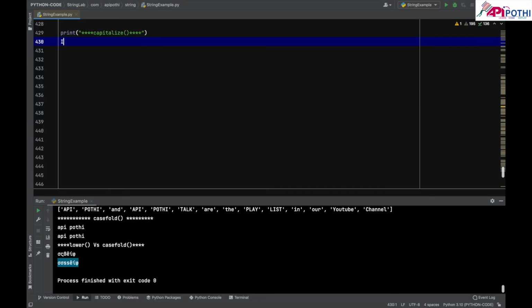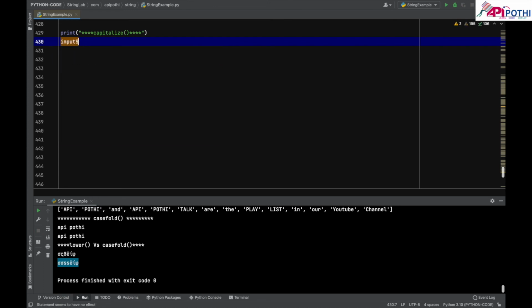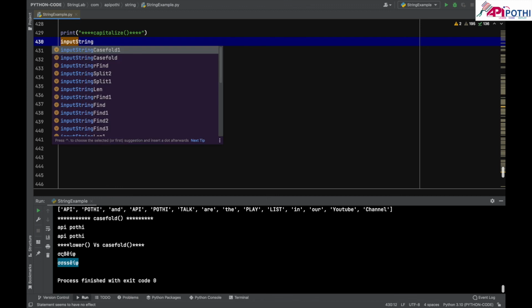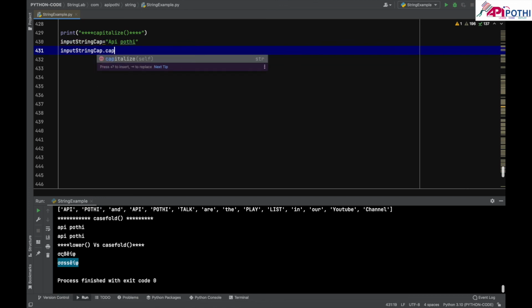For capitalize, we will have one input string, capitalize equal to, I am just writing api pothi. Now I am just copying this one, capitalized, instead of input I am just writing output.